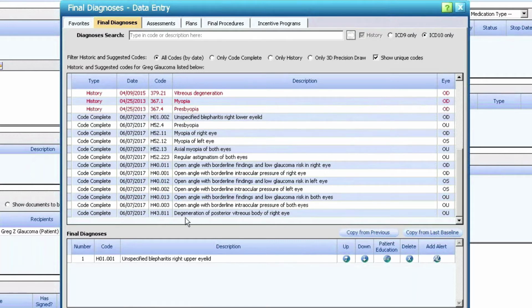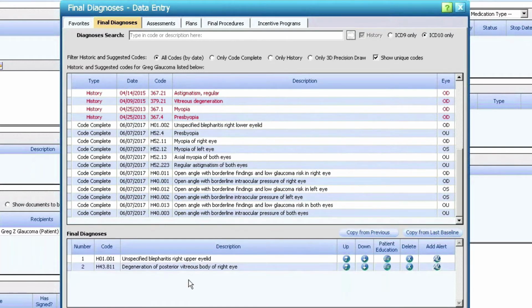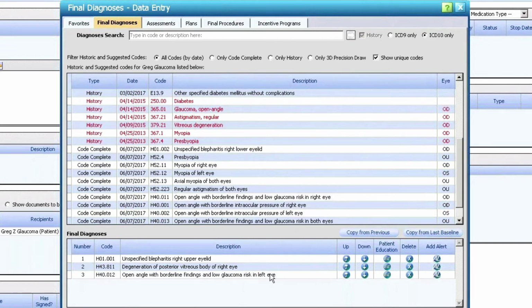And then I also have, let's say, posterior vitreous body because I put in my PVD in my vitreous section of the posterior seg. My open angle glaucoma because of my tonometry readings being so high. So hopefully you never have to go in and search for any codes. You can simply either click on them, or we have the ability with this rules engine to customize it so these codes automatically add in here. So you can either choose to select from the suggested code and just have the rules engine suggest these codes for you, then click on them to add them to your final diagnoses, or you can have them automatically added into your final diagnoses based on those rules, and you can do that differently for different types of codes. So you can have one diagnosis auto-added, and then the other diagnosis simply pop up a suggestion in here.